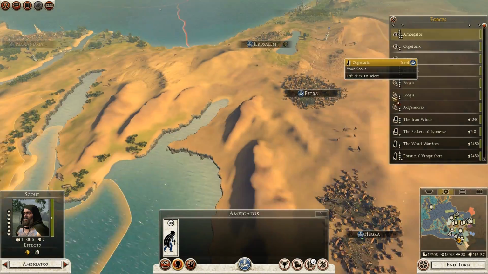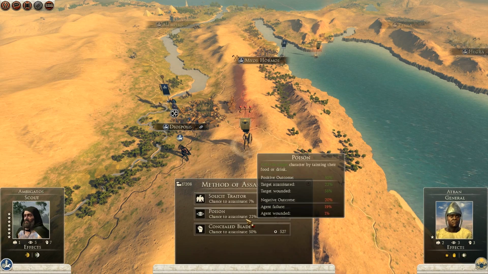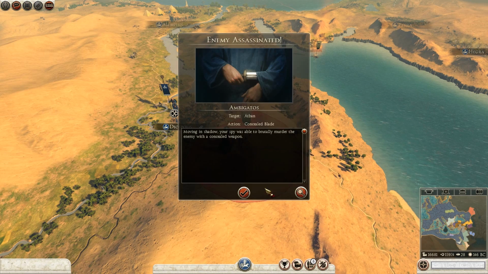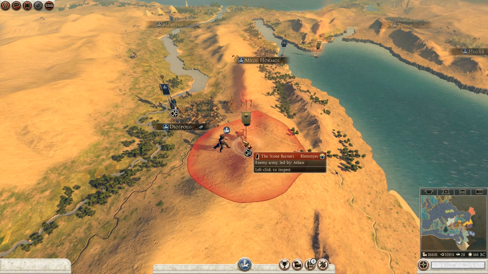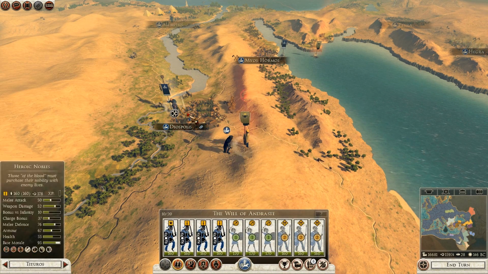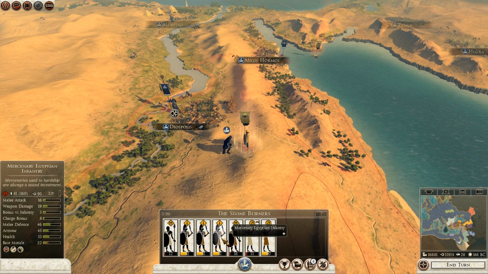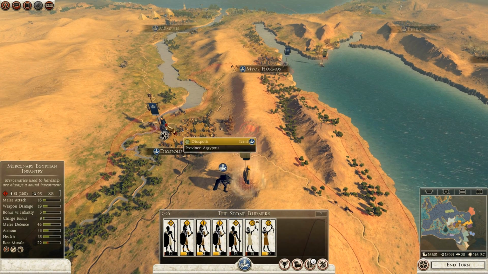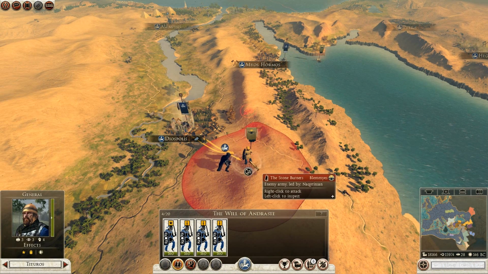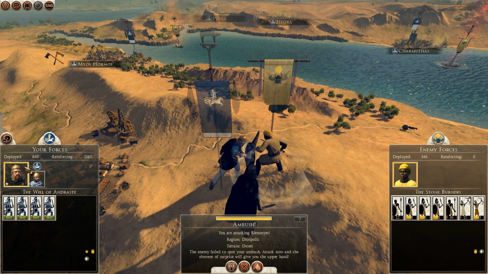Now let's quickly go through my agents. Ambigatos can be used to attack these stone burners with a concealed blade. We can destroy the general unit, which we just did. We managed to assassinate him. It's going to make it easier for the Will of Andrasta to come along and finish off the army. And they only have, what was that, 3 men? 3 units of men. But then the enemy only has mercenary Egyptian infantry, and they're no match for heroic nobles. So let's just cancel the queue of these men. For now, we'll go and attack the stone burners, and we will crush them completely.